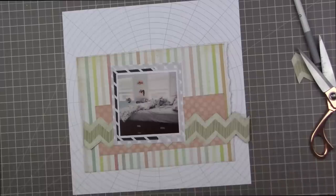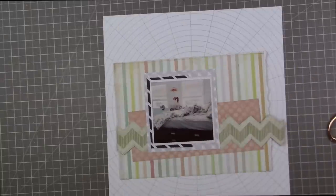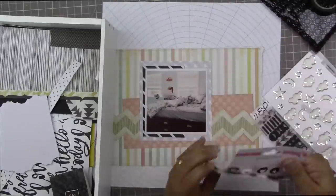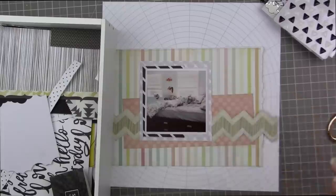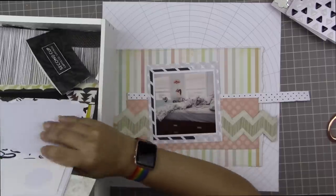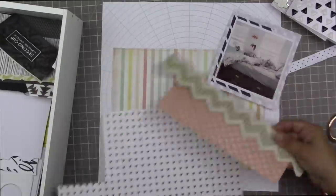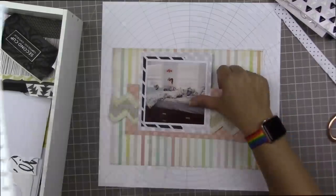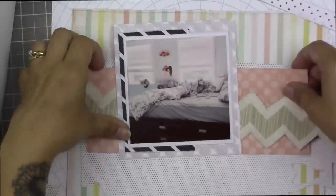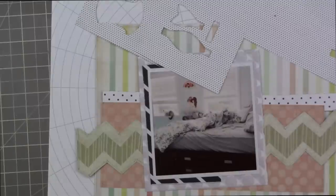I felt like it needed something that wasn't all soft muted colors — I needed something white, black and white, or high contrast. So I'm playing around with a couple of different ideas. I pulled out my Freckled Fawn black and white kit and thought maybe I could use some washi from that, or some of these embellishments. I love those letter stickers — we have to get those on this page! I also had this little strip that seemed like a scrap of Felicity Jane paper, and a small polka dot option. Both polka dots will work well, and I'm actually going to try to get them both on this page.